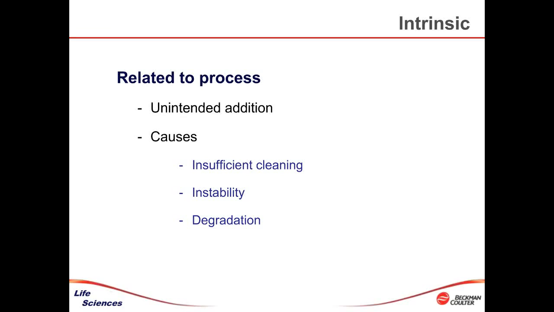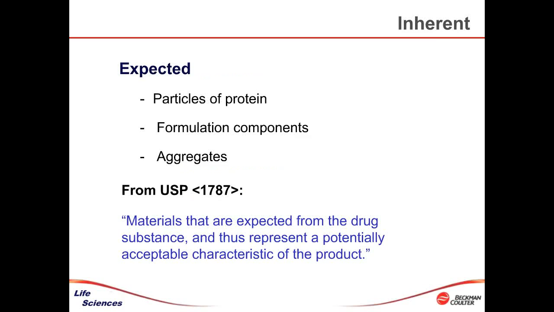Intrinsic is looking at things that, well, okay, you don't want them, but could be results of the process. It might be bits of metal from a filling needle that scraped the glass a little bit, or it might be a bit of glass that is left in the container due to improper washing, or some other form of something related to the process. So that's one form, again, the second form of contamination that could occur.